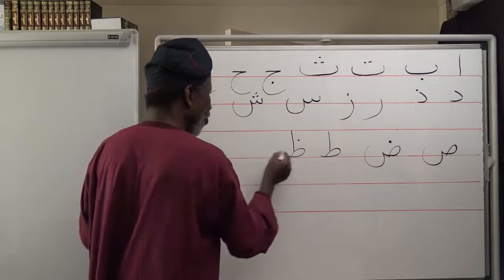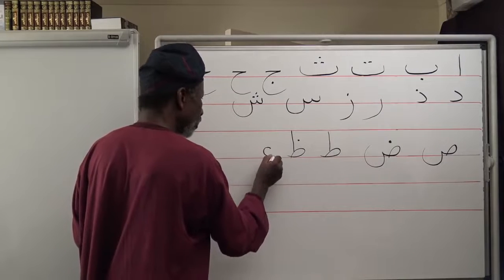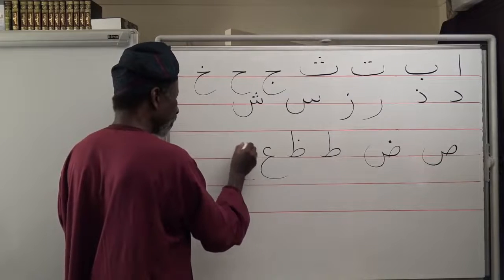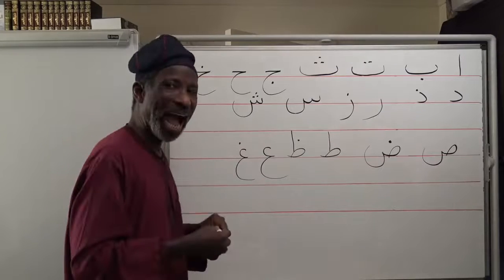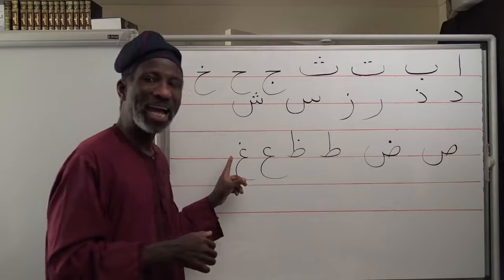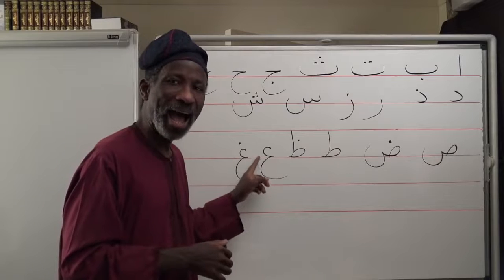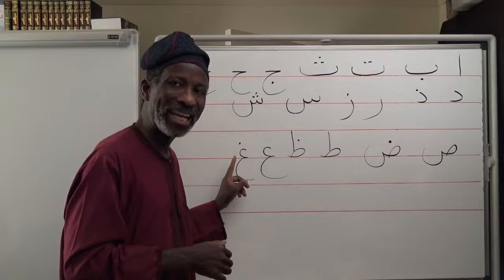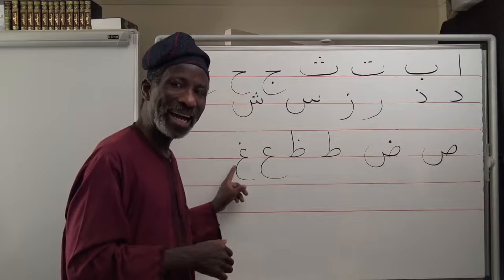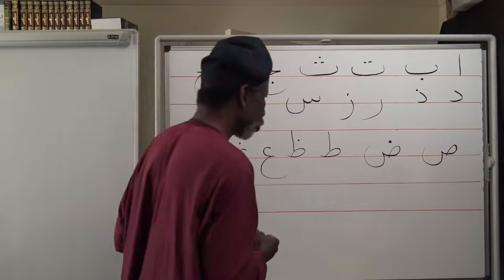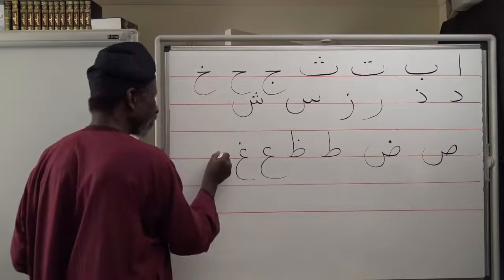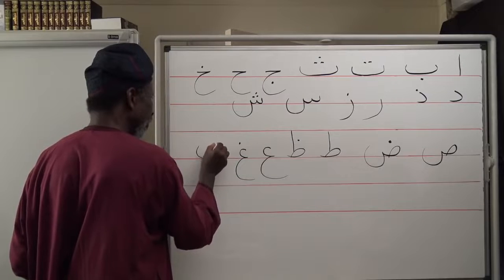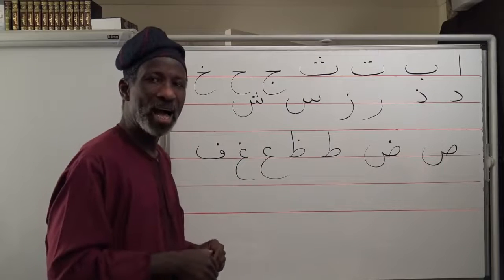And then ta, tha, ein, small c, capital C, small c on the line, and the capital C and the dot. That's an ein and ghain. Ein. Ghain. Ein, ghain. Now let's do letter fa. Fa here. So spread this a little bit. That's your fa.